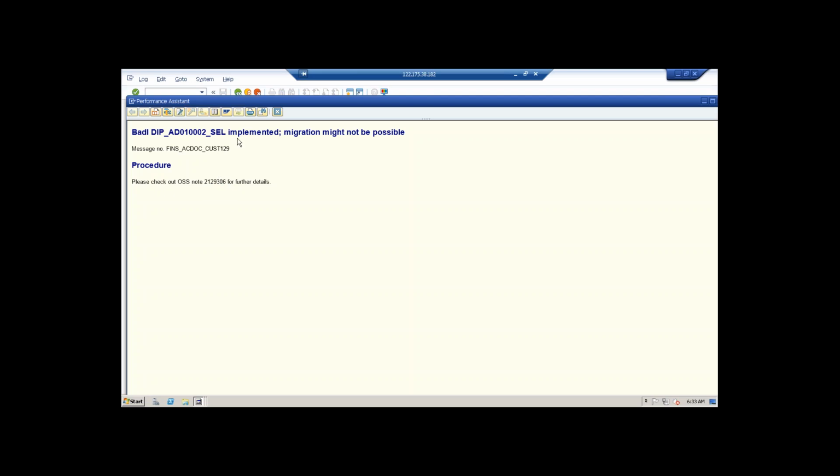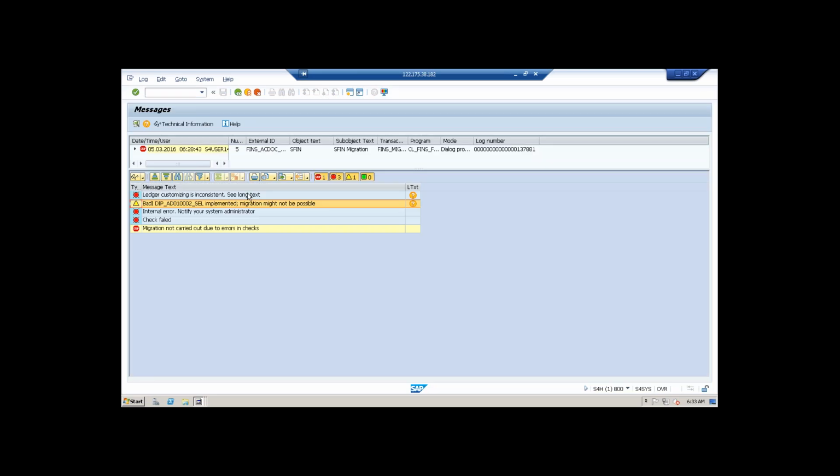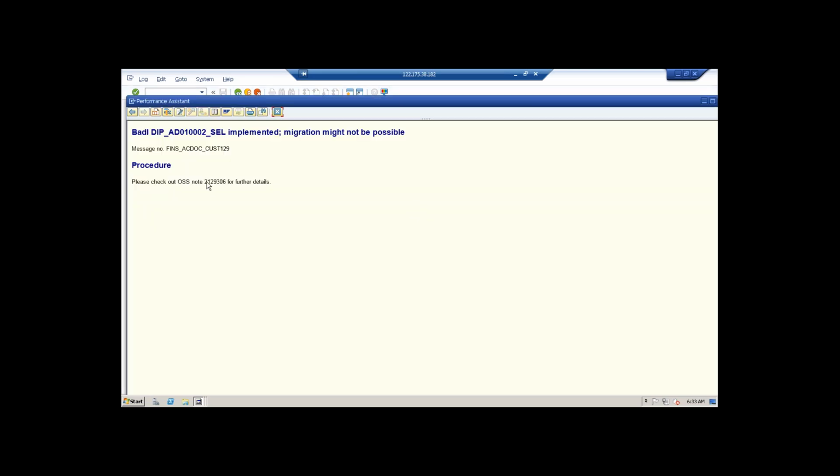It sounds like it's implemented. It is implemented, so migration might not work. There is some program amendment that needs to be done. That's what the SAP note says, and there is one note that needs to be implemented. What is the note? Note 2129306. Okay, this is the one that had come earlier also.